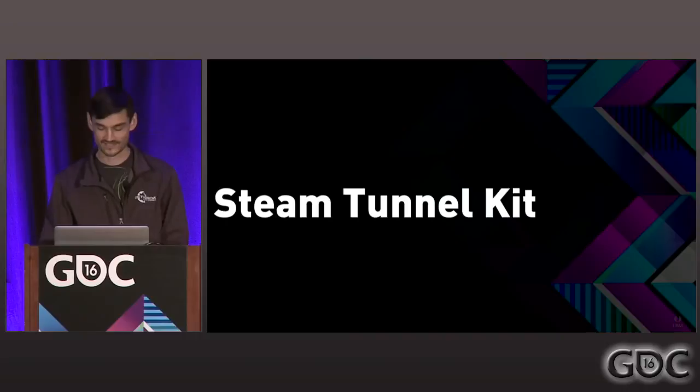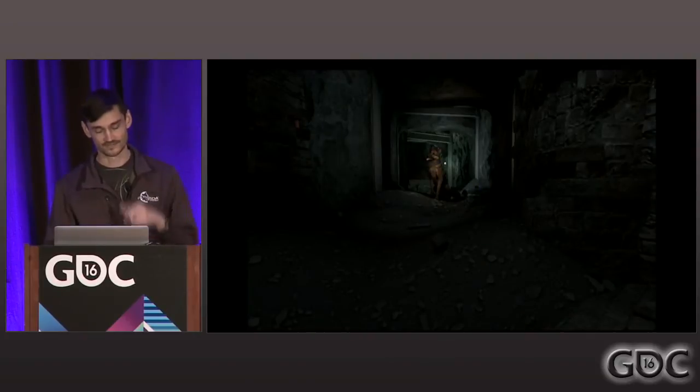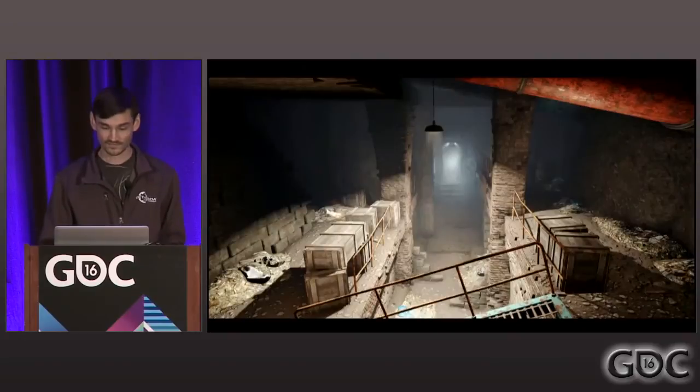The steam tunnel kit is another kit that we built. And this is a lot like the Ratway kit from Skyrim, where all these things are jammed together organically, so we don't actually need that many pieces. But the main difference is that the floor is broken off, and it's not baked in. So you can have a really narrow space like this, or make it taller, make it taller. So the level designers can really play with the verticality. You can have these raised up areas on the side and drop down in the middle.